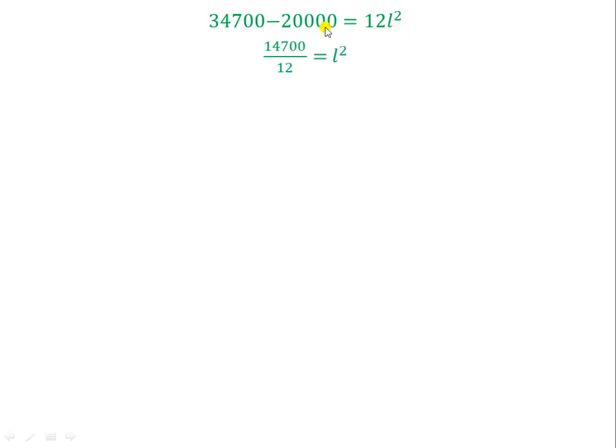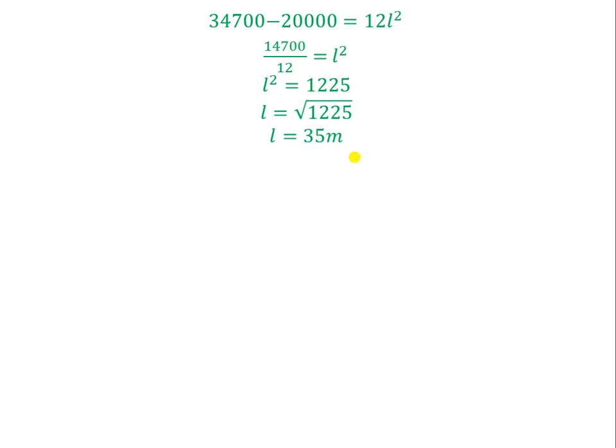Then the next step from there is, after subtracting this, we shall be having 14,700. But now we divide through by what? By 12 on both sides. And when you divide that on both sides, you will get 1,225. But remember, this is the value of L squared. And to get the value of L, we simply take a square root on both sides. When you take a square root on this side, remember the square cancels with the square root. And so we shall remain with the square root of 1,225, which finally gives us 35 meters as our value of L.